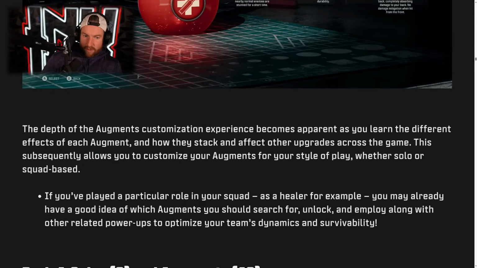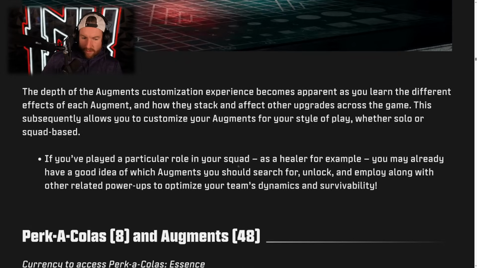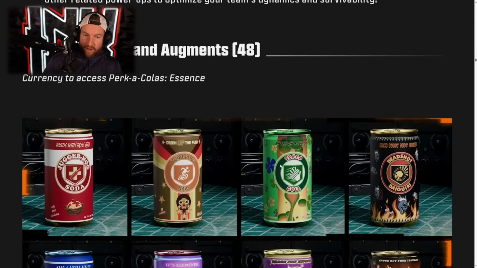The depth of the augments becomes apparent as you learn the 3 major and 3 different minor aspects of each. This subsequently allows you to customize your augments to your style of play, whether solo or as a team, playing a particular role such as a healer. You may already have a good idea which augments you should unlock and employ along with other related power-ups to optimize your team's dynamic and survivability.